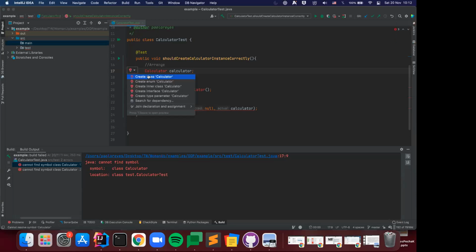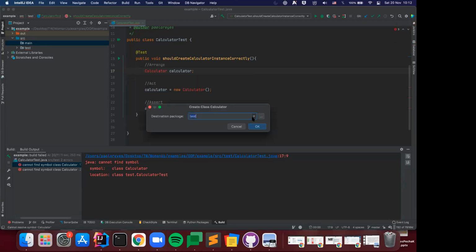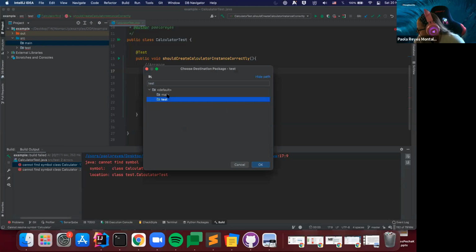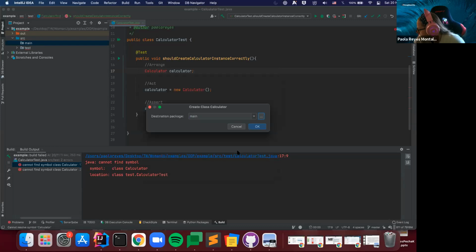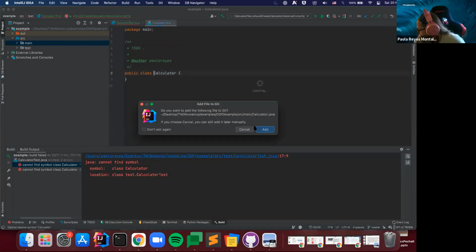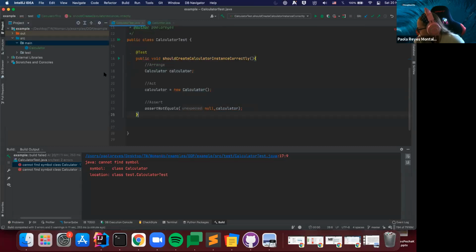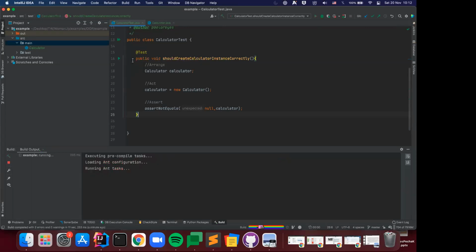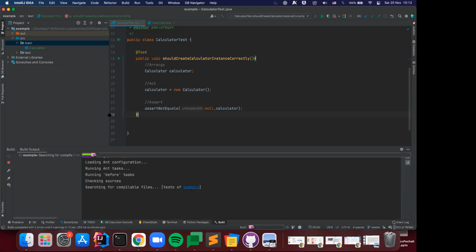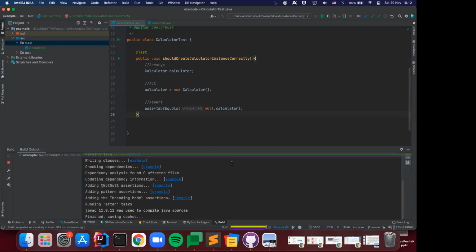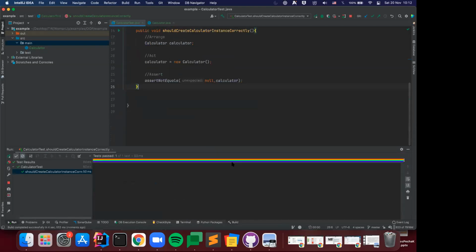Now create class Calculator, and I want to create it in main. Okay, now I have the calculator. Let's run this. You can also now check whether assert not null also works, because it might work now.